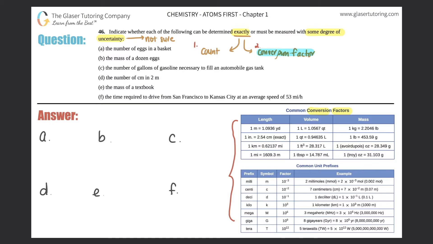All right. So let's see whether A through F can be exactly determined or used with some degree of uncertainty. So A, the number of eggs in a basket. Are we not sure about how many number of eggs in a basket or is that an exact measurement? This can be determined exactly, right? If you look down and you count the number of eggs in a basket, oh, there's 10 eggs or there's 11 eggs or there's 12 eggs. That's a direct number. That's an exact number. So A can be found out exactly.